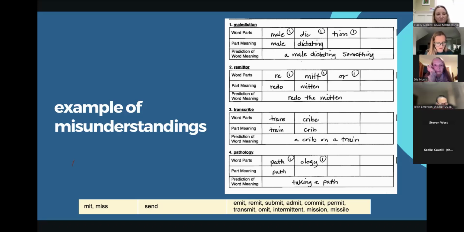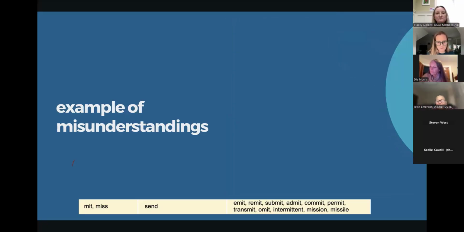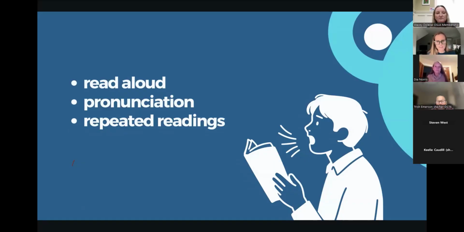So, again, word listing, it doesn't seem that powerful. It doesn't seem that strong of a thing, but it is incredibly powerful. And it will help students to learn all the different ways that a certain morpheme will apply. So I've had students take word lists and see if they could write a whole paragraph using every word in the word list with a certain root. That's a fun thing. And then in the end, we want to read aloud.